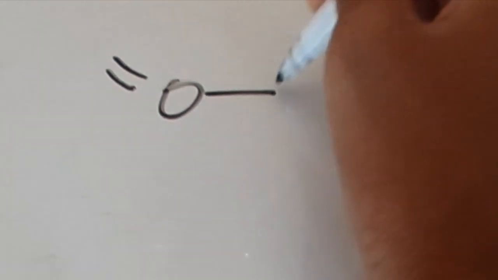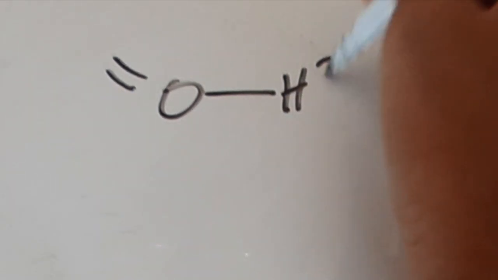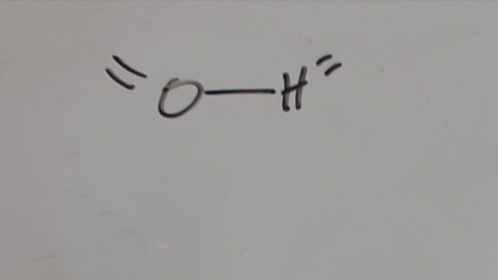Furthermore, the bonding present in alcohols is strong covalent bonds along with hydrogen bonding between the highly electronegative atom of oxygen and hydrogen near the hydroxyl group. This accounts for their relatively high melting and boiling points. It may also be useful to know that alcohols are soluble in water.